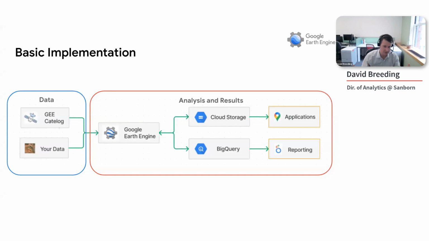But a basic implementation, thinking back to those colors: there's the data piece, there's the analysis and results piece, and then there's the operational application piece. And this is how it starts, right? It doesn't have to be that complex to start to create value. I lay this out as a representation of using those assets we talked about, blending your data, and then ultimately making it accessible via these types of resources.